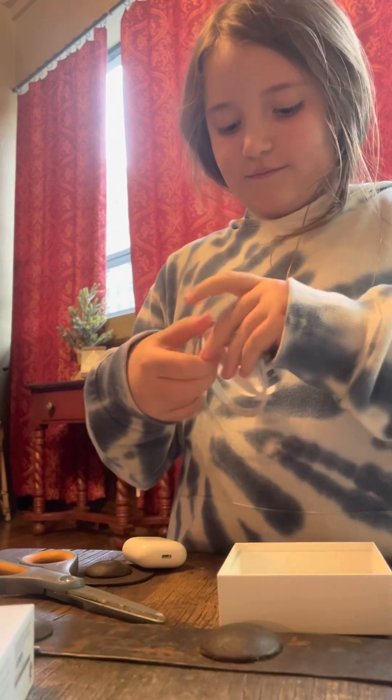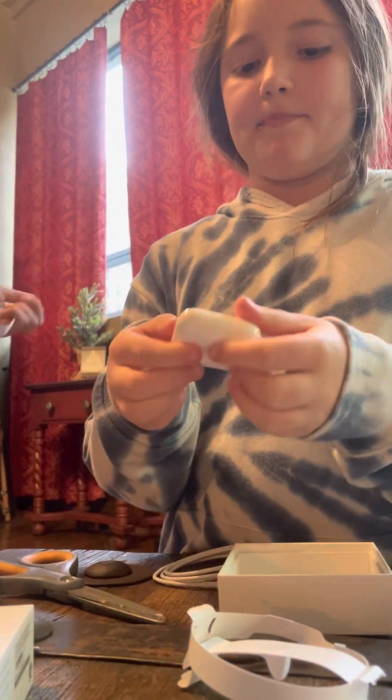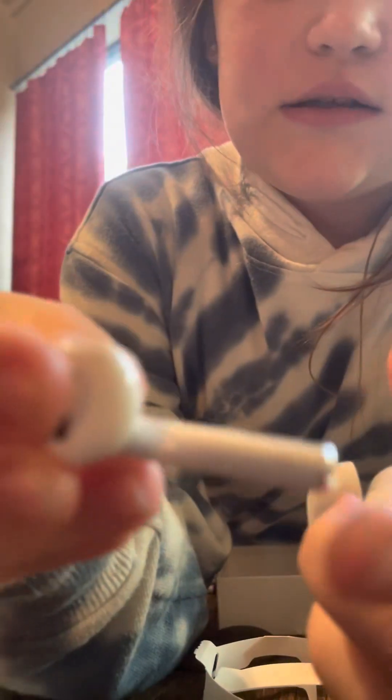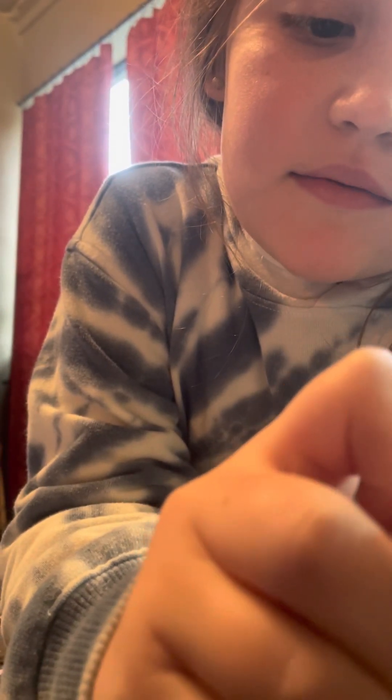Okay, rip it off — there we go. I'm gonna give you a quick tutorial. Over here we have the full case. In here we have the AirPods — we got the little speaker and that silver bottom. There's a magnet; that's the little slot for the magnet. If you didn't already know, there are two of them. There are little indents at the top so we can open it. That silver part at the back has little words — 'Designed by Apple in California, in Vietnam.'